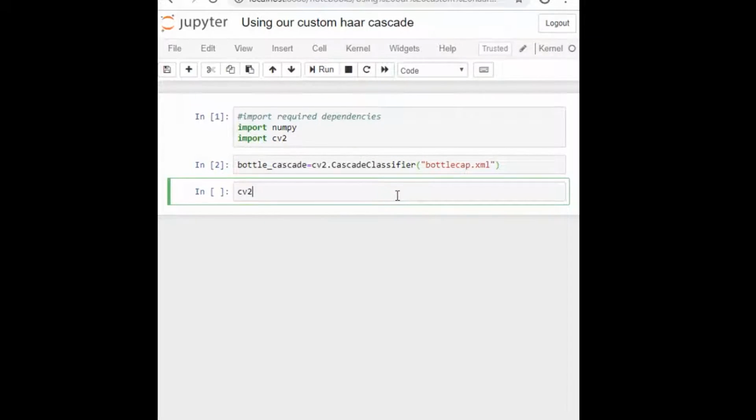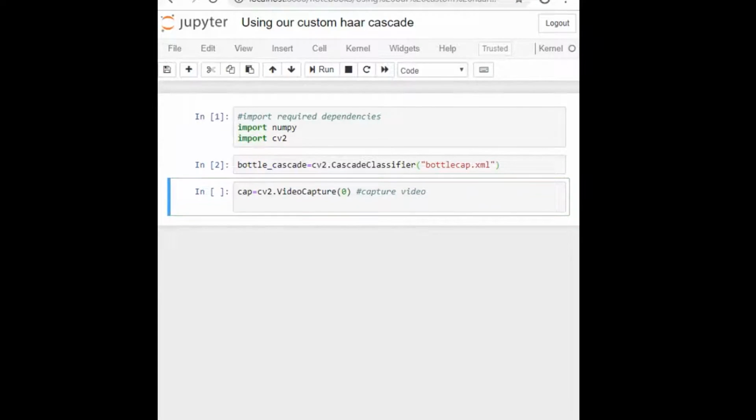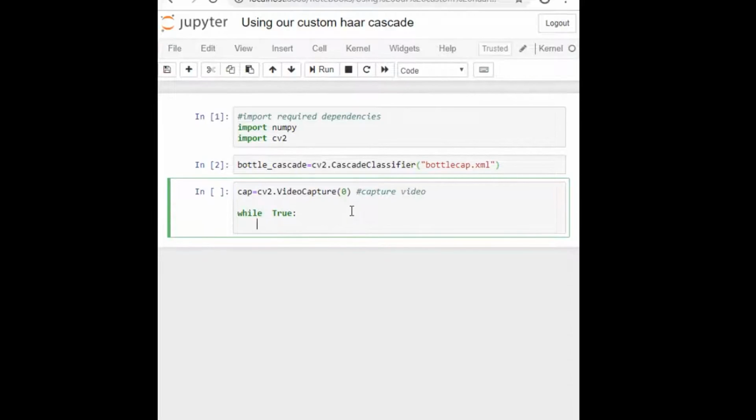Now we'll be loading a video. cap equals cv2 dot VideoCapture 0. This will capture our video. Now we need to start our loop. While True. Now we need to read our cap into our image. cap dot read.